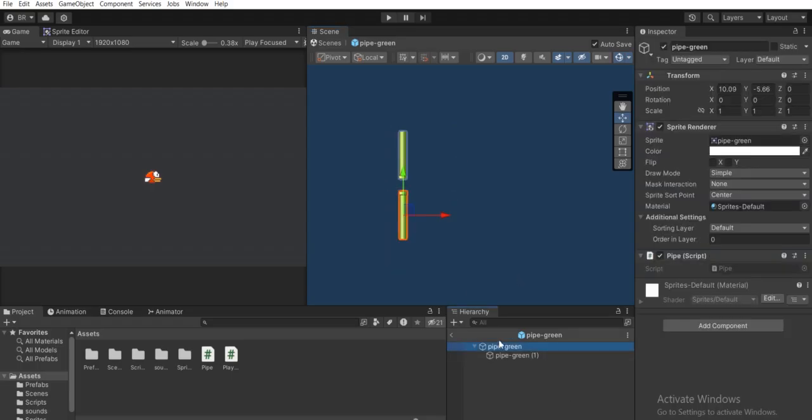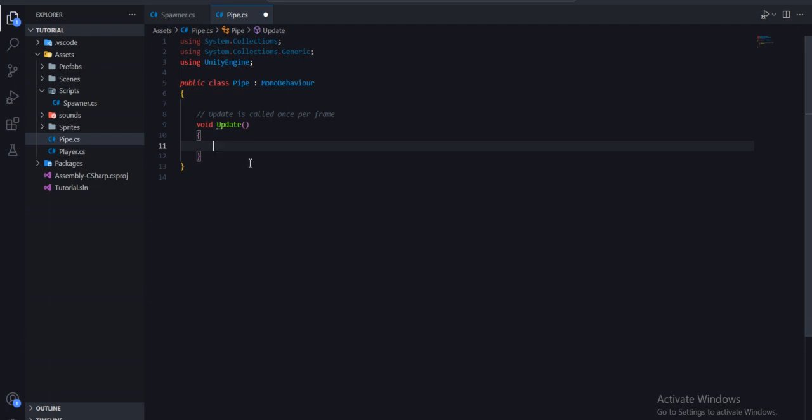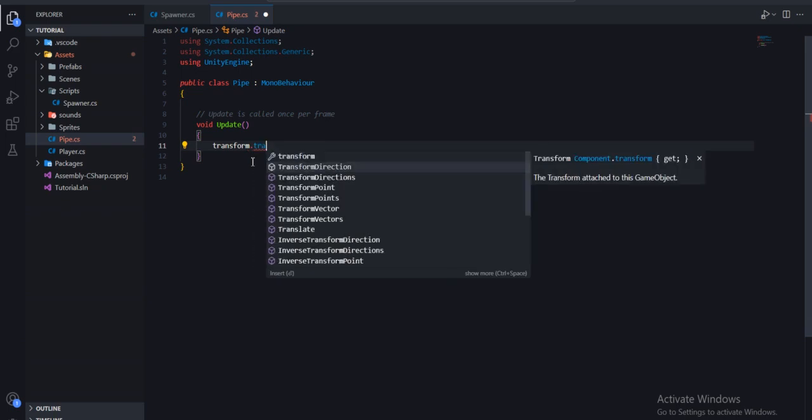So we're gonna select that object. If we go to the transform component of that object and decrease the x position, as you can see, it's going left. So we need access to transform. Heading back to that script, we're gonna do transform dot translate.